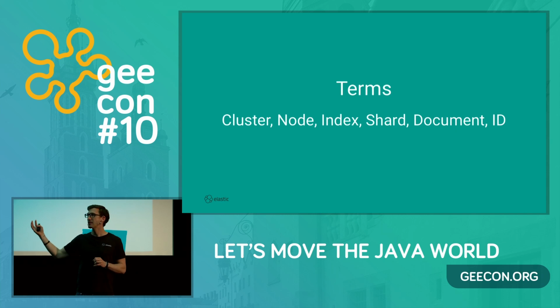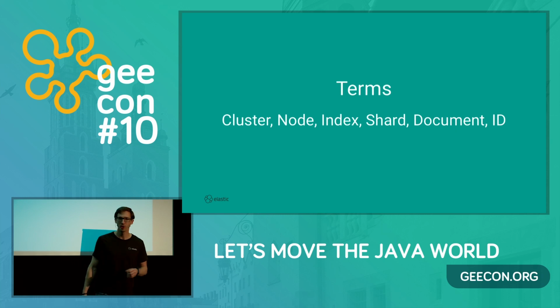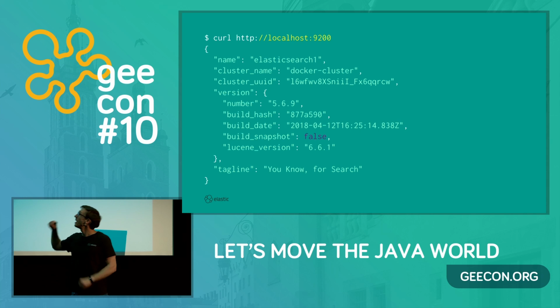Then you have an index. Basically, this is a collection of data that belongs together. You have a shard. Every index can be split into one or more shards. You have a document, which is a JSON document, since nowadays everything needs to be JSON. And every document then has an ID. And these are basically all the terms we will need for this talk to see what is going on. So if you run just the general GET against the node, this is what you get back, and you can see this is our tagline: You Know, for Search.